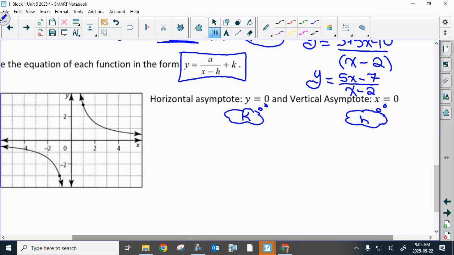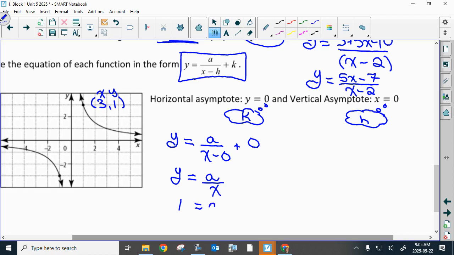So those are your zeros, and if I wanted to come in and find the a value, it'd just be as simple as finding whatever the stretch factor was. That's not a function yet. How do I make it a function? I use a given ordered pair, and I algebraically determine the a value that's going to force it to go through that given ordered pair. And so I have 1 is equal to a over 3, and I can see that a is equal to 3.